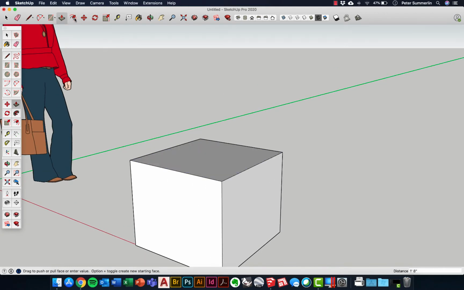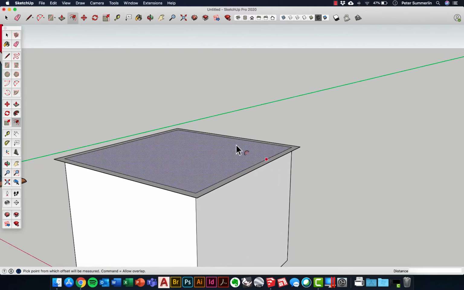I'll then move to the next tool across our toolbar. This is going to be the offset tool. What the offset tool allows me to do is actually click on this face right here. I'm clicking in the center. I can either offset in or offset out. Again, I'm going to offset out right here and type 1 inch. And you're going to notice that as it offsets, it creates a second face right here.